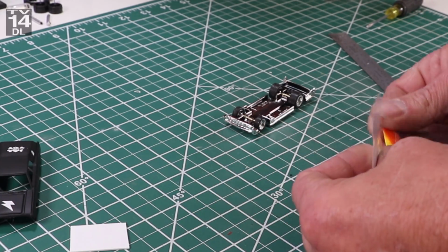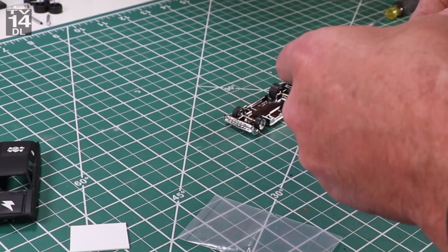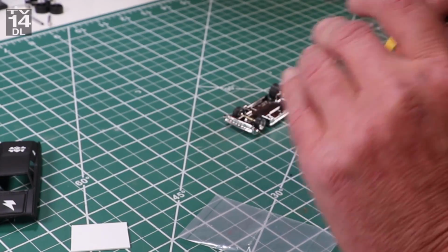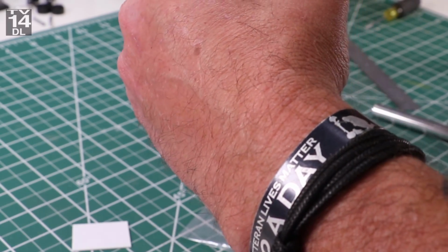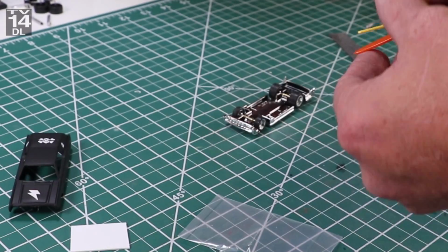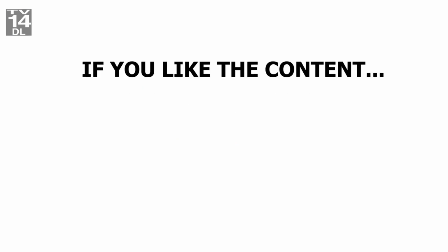So what else would be cool? Surfboards. I bought these for a beach bomb from the Redline shop, and I'm like, you know what? I can sacrifice it for the greater good, because ain't nothing cooler than a couple surfboards sticking out of the back of a hearse. So I'm going to hit those with the same thing.